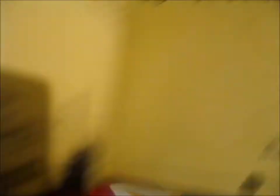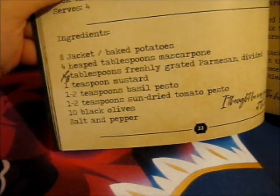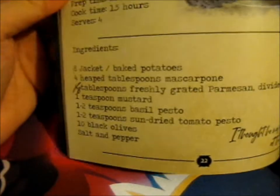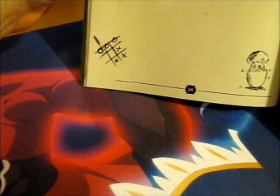I made these at the tournament the other day. That guy with the crazy eye creeps me out. Oh, this is so cool — he's got little mini comments on things, like little corrections as well. 'It may not look like it, but these are delicious. A plus.' I thought he was going to die at the tournament. I was very surprised he wasn't killed by that dragon. I was scared for my own life, never mind his. 'These are delicious. A plus.'